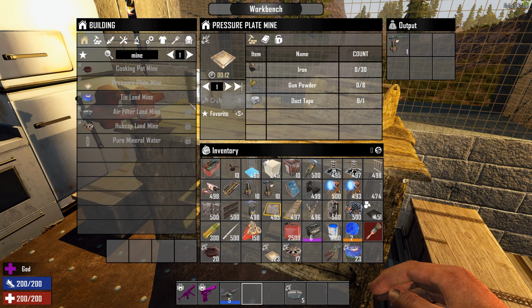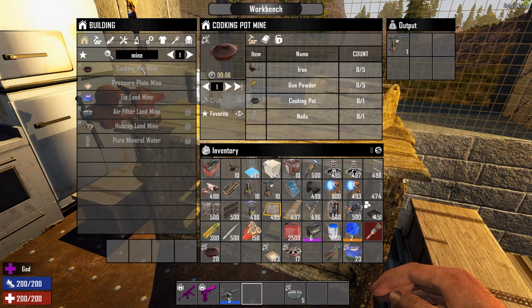And the pressure plate mine, I think previously it did not require any duct tape, which means that it was just iron and gunpowder. But duct tape, it means that if you're going to make a couple hundred of these, you need a lot of glue, and I think it's going to be a waste. You might as well just be better off using cooking pot mine.